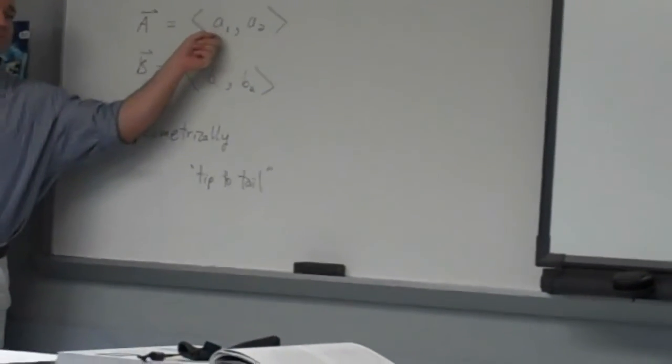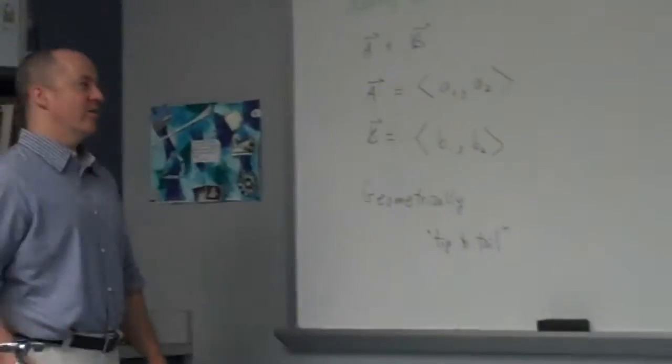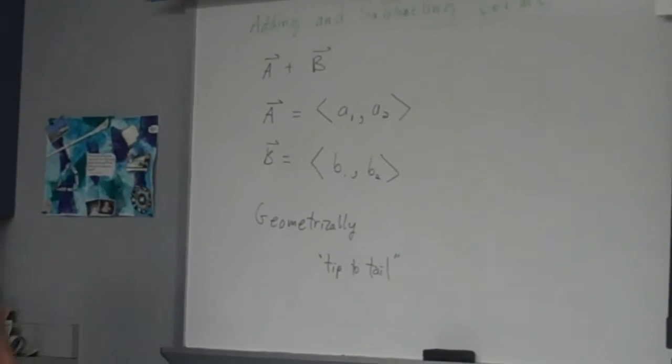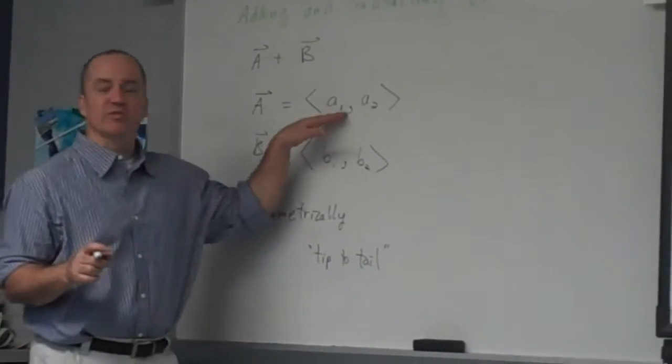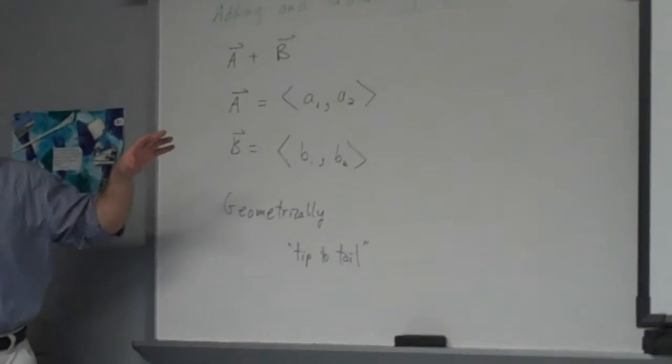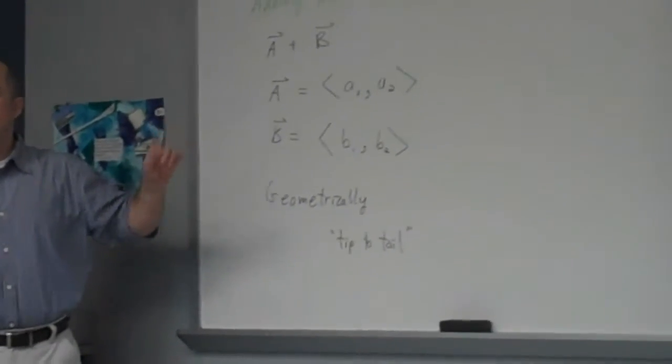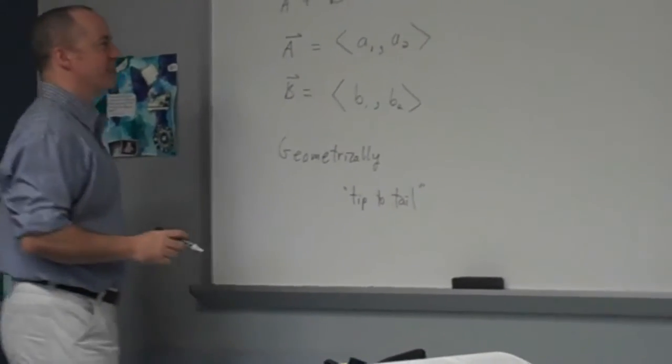Just out of curiosity, how would you describe A sub 1? What is that? It's an arrow on a graph. What does this arrow mean in terms of vector A? It is the length. X-coordinate's close. It's not the x-coordinate, because this isn't an actual place. Remember, you can slide vectors all over the place. It's their relationship with each other, how long the x value is, or how big it is. It's called the x component. Excellent.